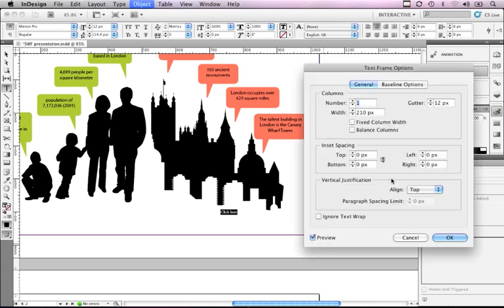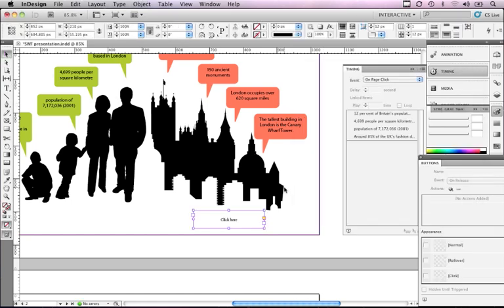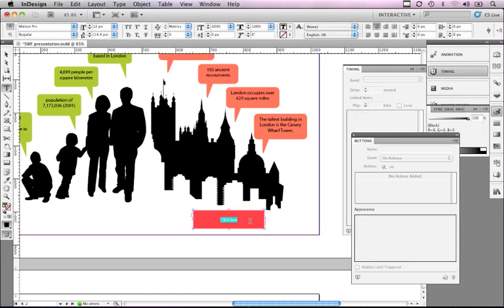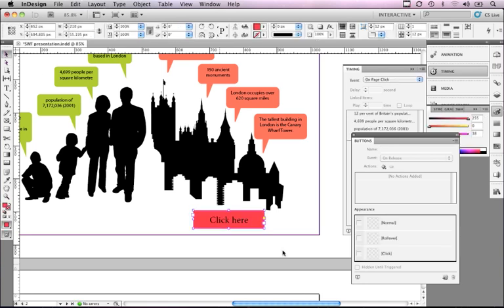Okay. And I'm just going to vertically align the text into this text box, which you can't see at the moment. You will in a second when I give it a colour. There you go. I'll just make it red. Right, and then I'll just make the text bigger. So yeah, anything can be interactive, which is really nice. Text boxes, pictures. Right, so I'll just click on normal and rollover.